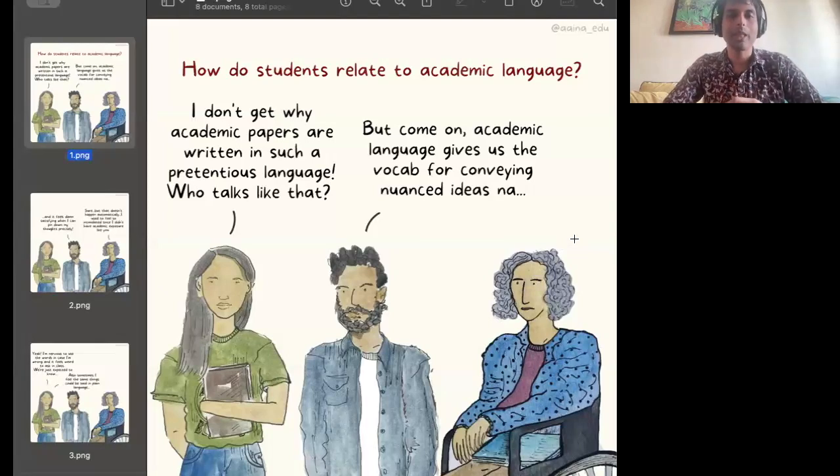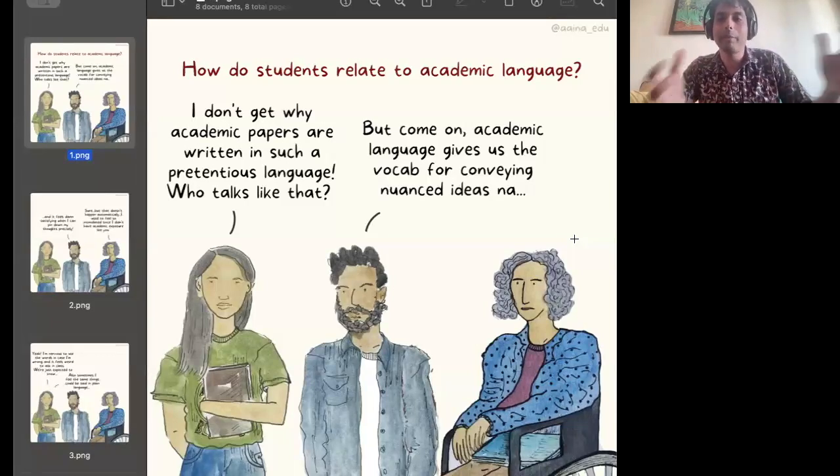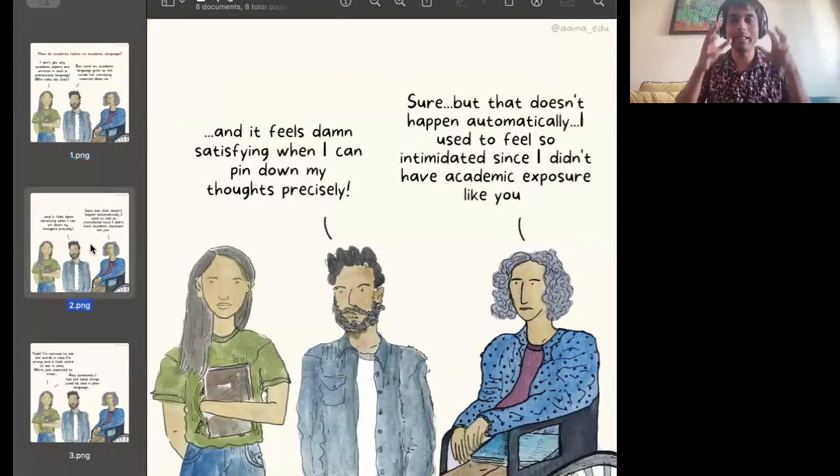The character on the left starts from this idea that, oh, why is it written like that? And it's a very common thing a lot of people say. Why is it so complicated? It can be said in simple language. And through the post, we show how her opinion is shifting a little bit, through what others are saying. The person in the middle is somebody who clearly aligns with it, even with the institutional idea of academic language being important, serious. And he presents some justifications for why he feels academic language is important. But that also gets, I think, shifted and challenged a little bit through the post.